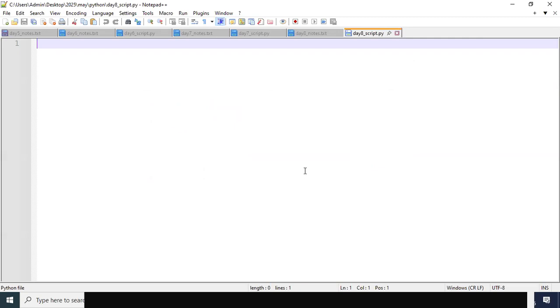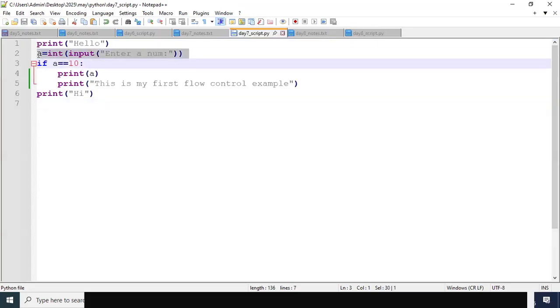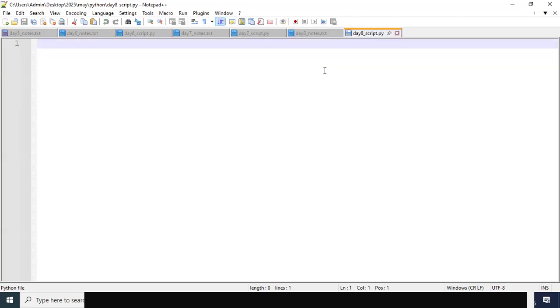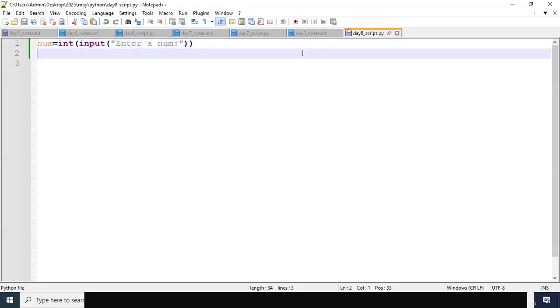So what I want to do here is take some input. Let me copy this here. So this is a value now. I'm writing this variable as num.